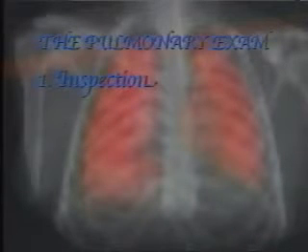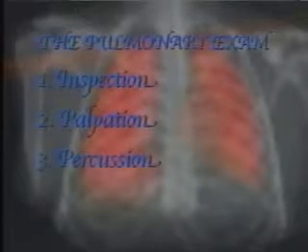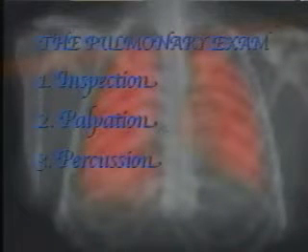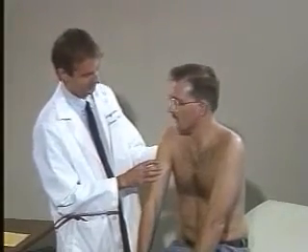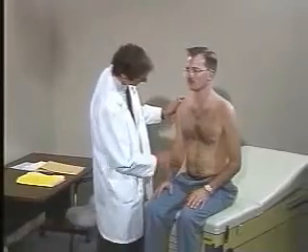The examination consists of 4 steps: inspection, palpation, which in the pulmonary examination is primarily measuring chest wall expansion, percussion, which is used primarily for measuring diaphragmatic excursion and pleural effusion, and auscultation. We encourage students to tell patients what they are doing as they progress along the steps of the examination. This will not only reassure the patients, but for the students reinforce the sequence of the examination.